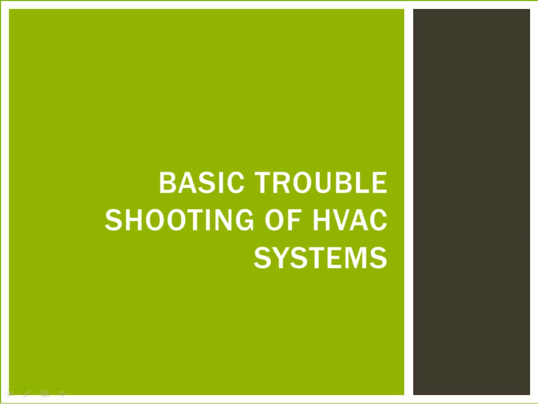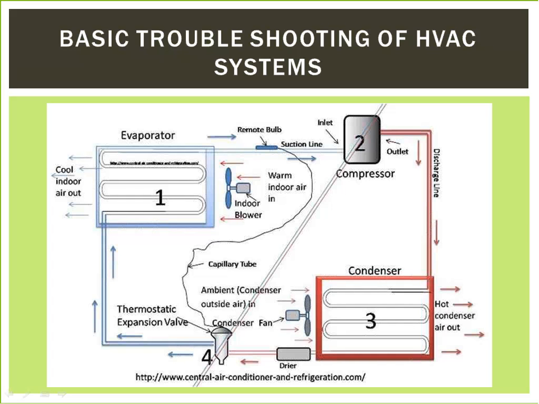Next, we will discuss basic troubleshooting of HVAC systems. Before we start looking at common problems related to HVAC, it is important to know the conditions that will exist when the system is working properly. First, the compressor should be running. You can place your hand on it and feel it vibrating. Also, it will feel warm to the touch.